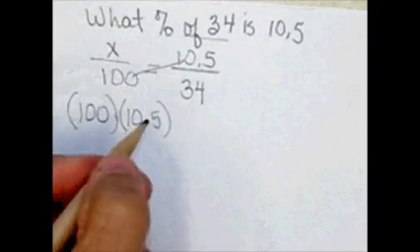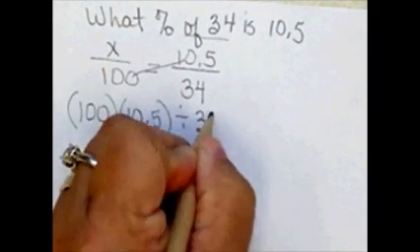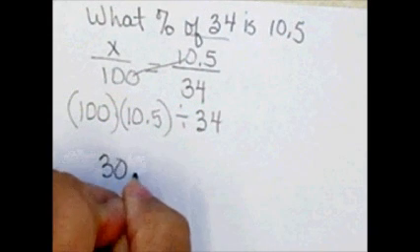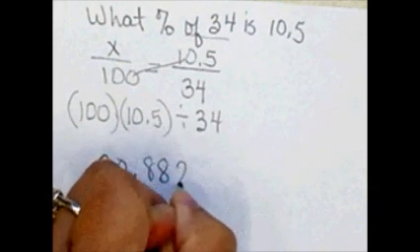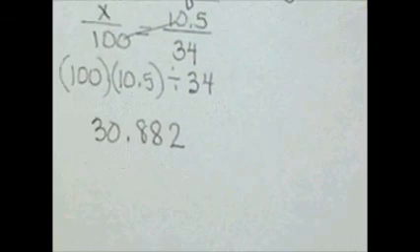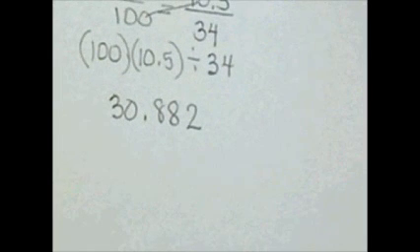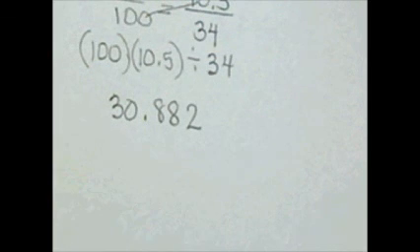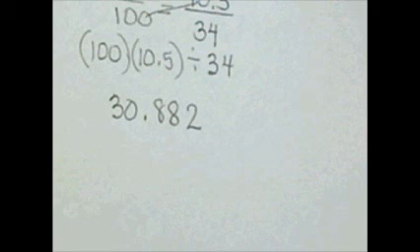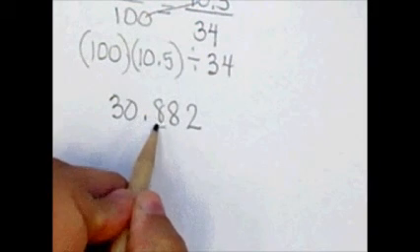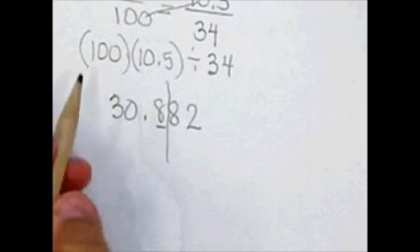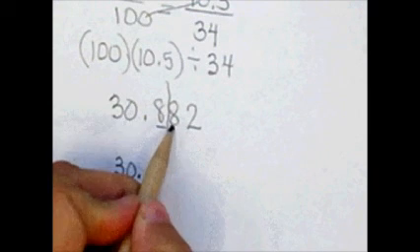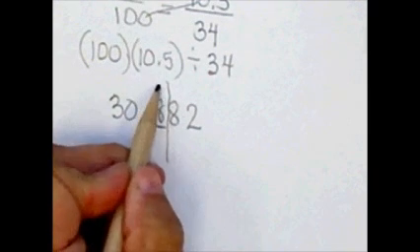And when I do all that, I end up with 30.882, and it goes on and on. It doesn't divide out evenly. So it asks what percent. So typically when you see a percentage, it might be 52.8%. Sometimes it might be 52.89. So I'm going to round to the nearest tenth. This is 5 or more, so I add 1 here and make that 9, and all of that goes away. So it's 30.9%.